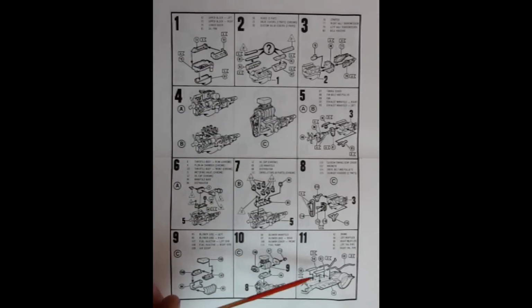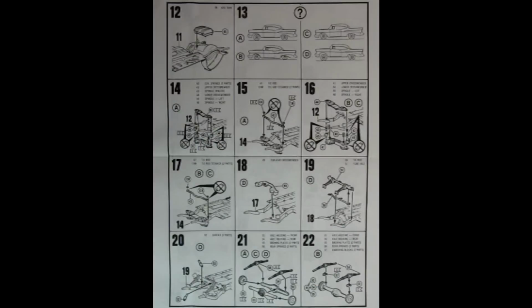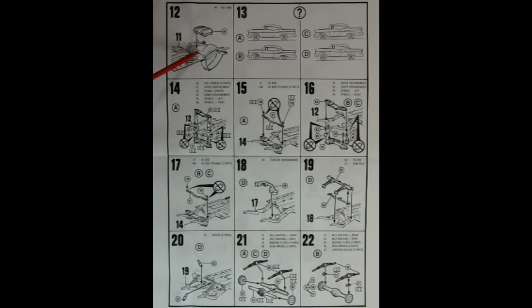Now panel 11, we flip to the chassis, and we have the assembly of our mufflers and tailpipes being glued into place, and these go down really well, and from what I've seen, the actual pipes coming off the manifold really hook up well onto these. Now panel 12 shows the chassis from panel 11, and here we glue the gas tank down into place.